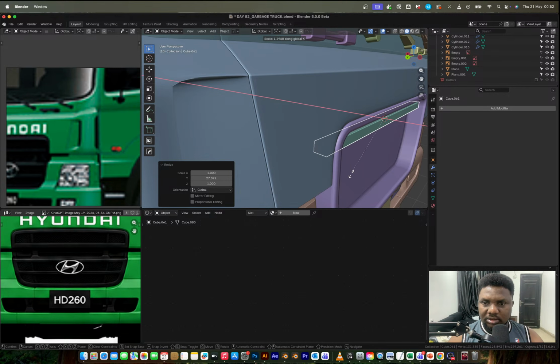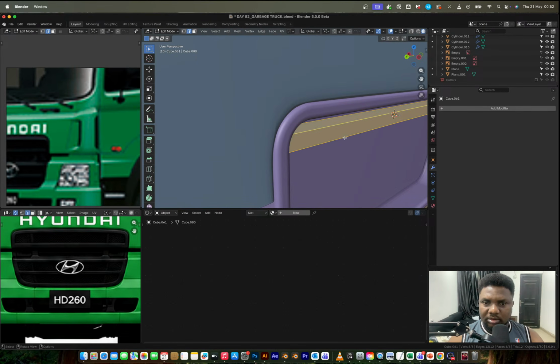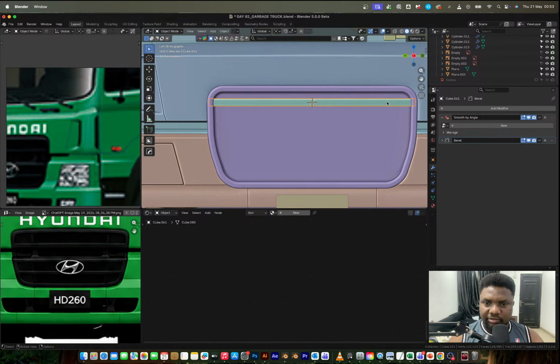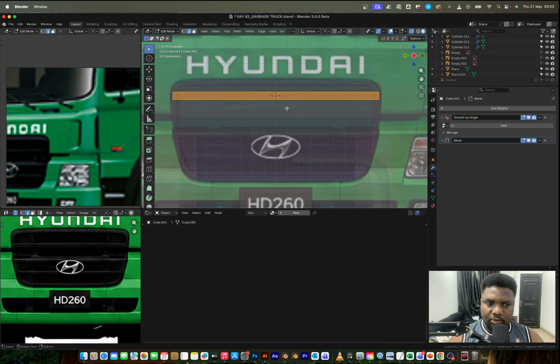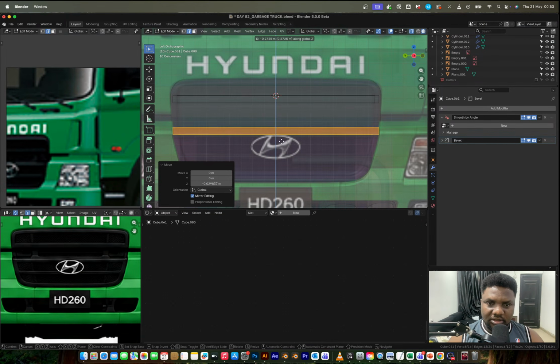SX. So all of this, I'm going to apply scale and then bevel. Bevel all that stuff. With this, I can GZ, Shift D, Z, just like so.